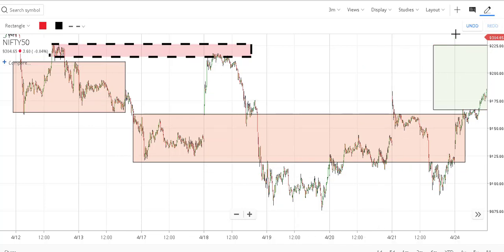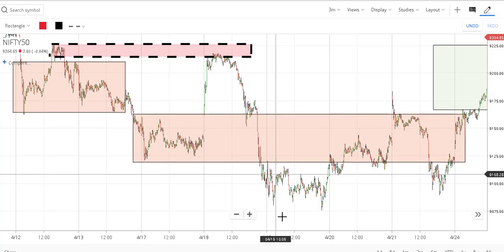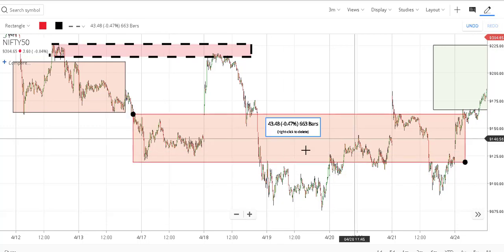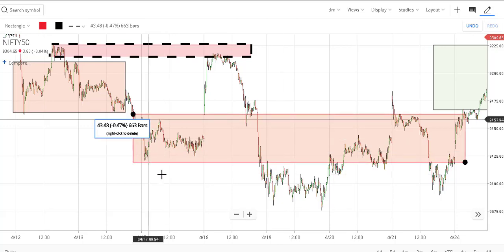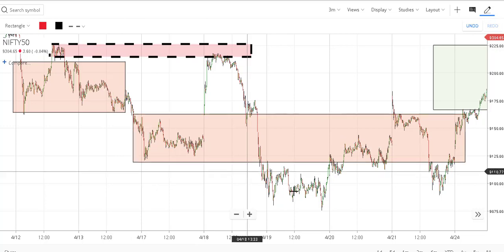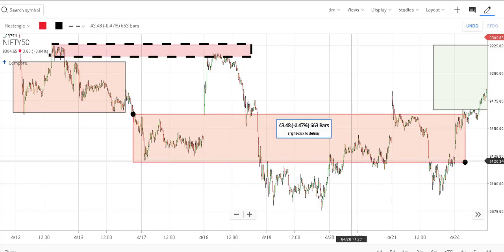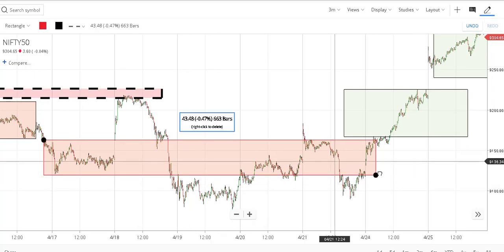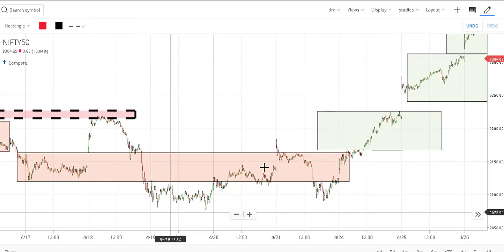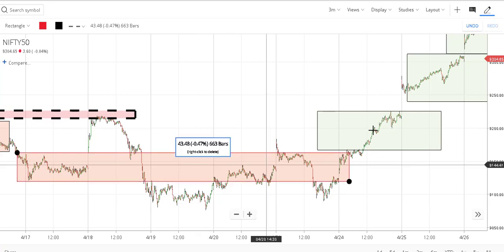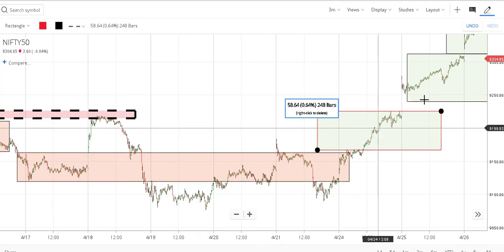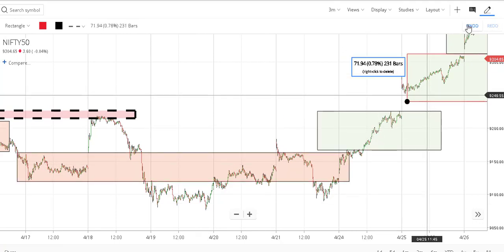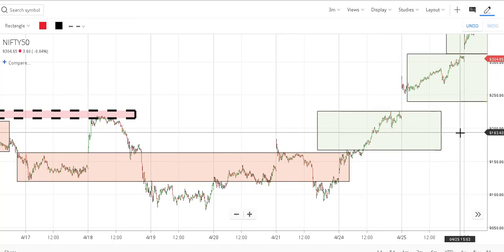Now the trend is continuing. For example, here a range is formed and it stopped here. It wanted to go below this range, it got pushed. So what is happening? The downtrend is getting resisted here. Still, we are not sure. It actually consolidated for a long time. Then prices started moving from this range to this range, this range to this range. So roughly from here we can safely assume the trend has resumed.